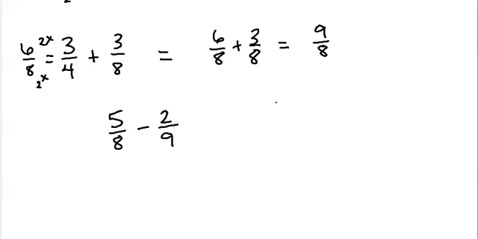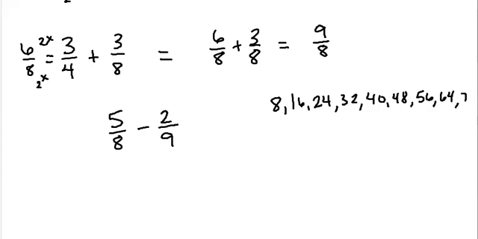I'm going to list the multiples of 8 and start looking which one of these is also a multiple of 9. None of them yet. 72. That is going to be my lowest common denominator. So I'm going to change 5/8 into something over 72. I had to multiply by 9. So I multiply the top one by 9 and I get 45.